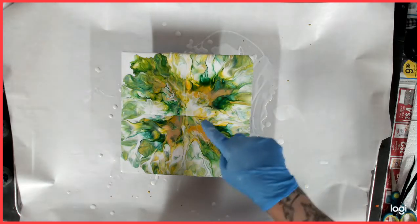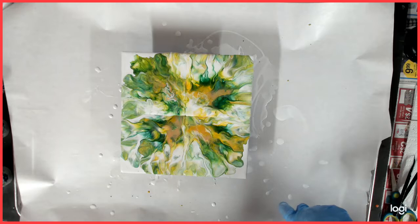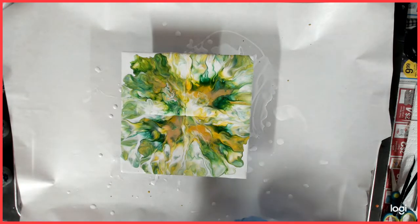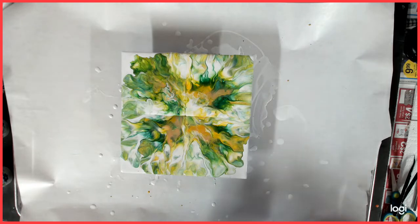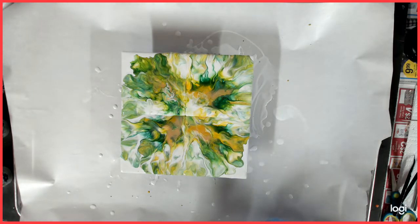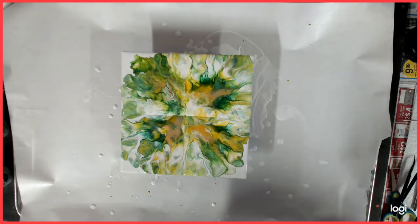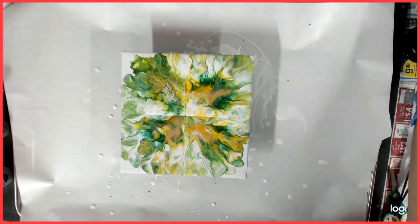Cool. That was quite a bit of gold here, and I was trying to get some of it to blow out because I knew there was more green under there. It kind of spit out there, but I think I like it. It looks very cool. I should have just all those little spots that splattered. This one's all the way to the edge and none of these are, which might bother me, but I like it. I'm just looking to see if there's anything I would want to change, and I kind of don't think so.